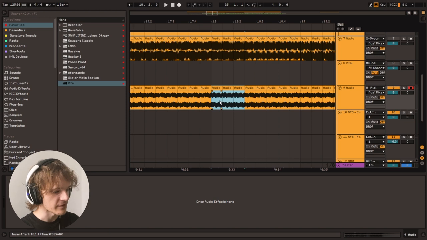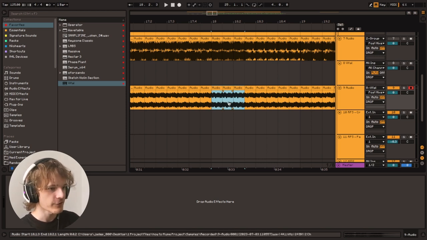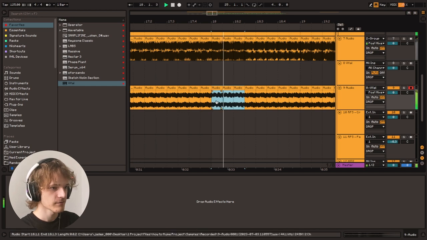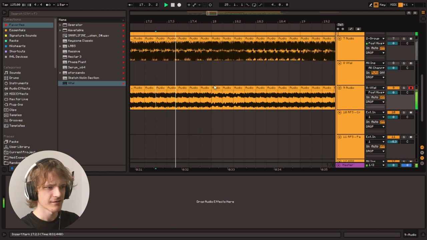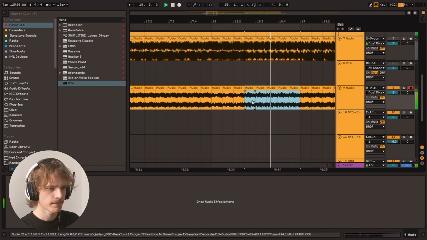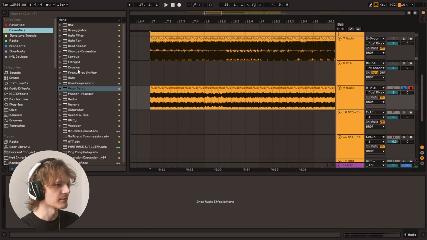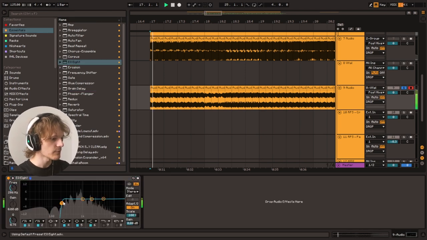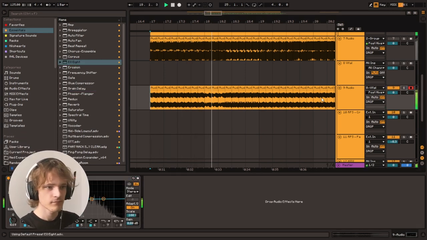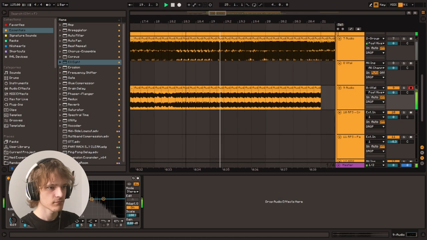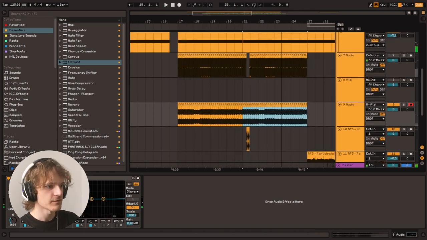The way I'm doing this, by the way, is holding, if you're on Windows and on Ableton, Control Shift Alt, and then you can drag it around like this. Yeah, like. So this is a little bit messy because we have some low end in there that we don't really want. So now we have that.